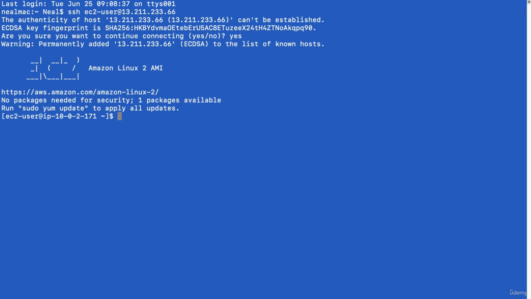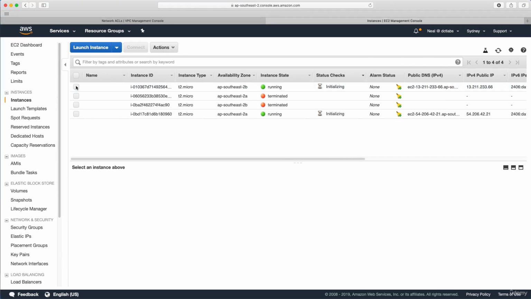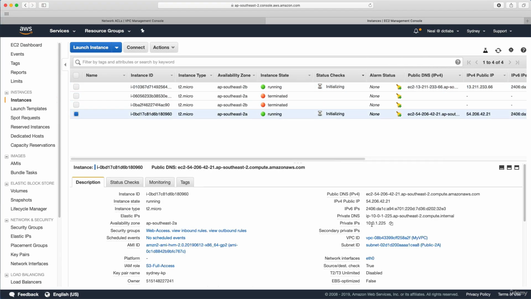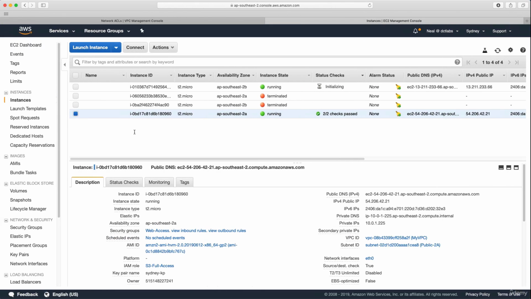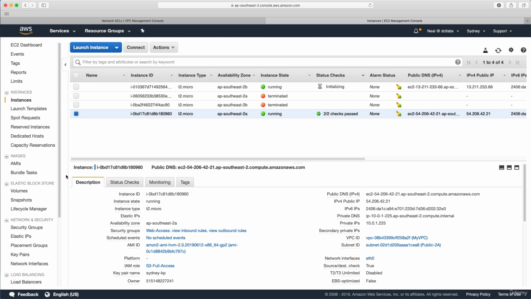And we're in. I'm now going to go back and get the private IP address of this other instance, which is the instance that's in 2A. And remember, it's the instance in 2A that actually has Apache installed. So what I want to be able to do is ping this instance. But first we need to go back and allow it in the security groups.